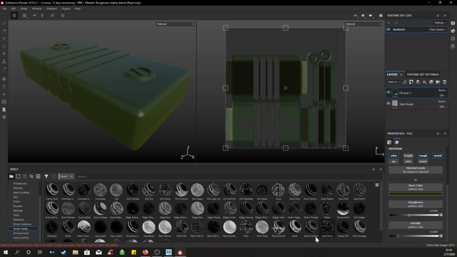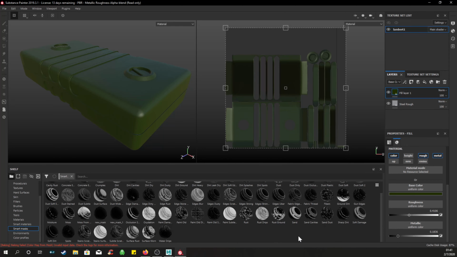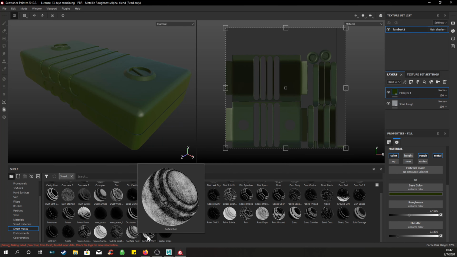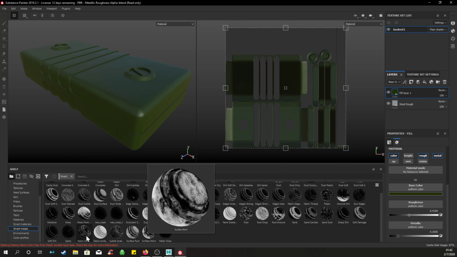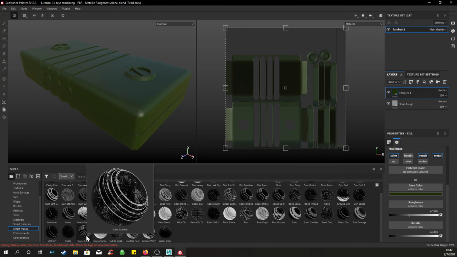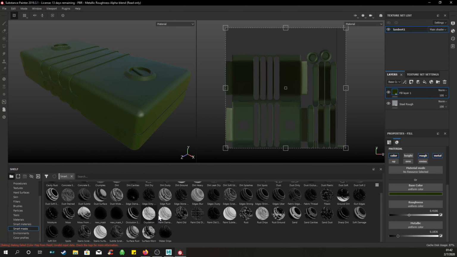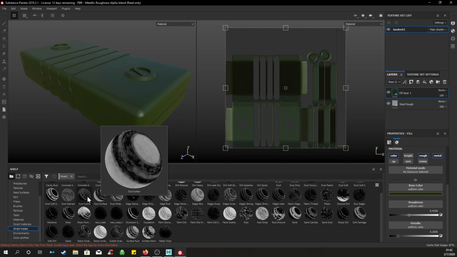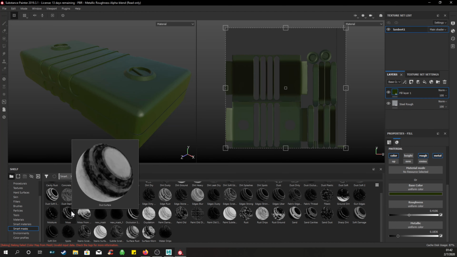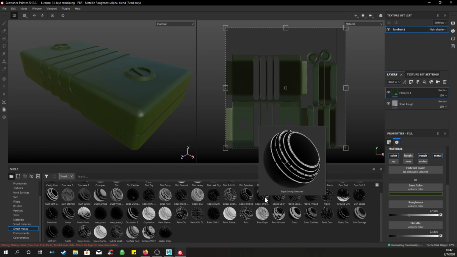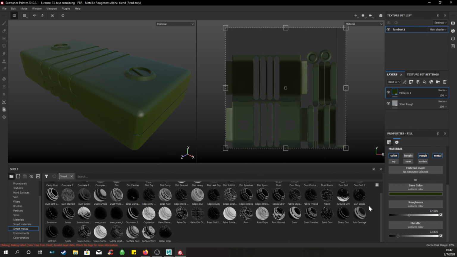Okay, so we want basically edge wear. So we don't want surface rust. Let's go with maybe gun edges.